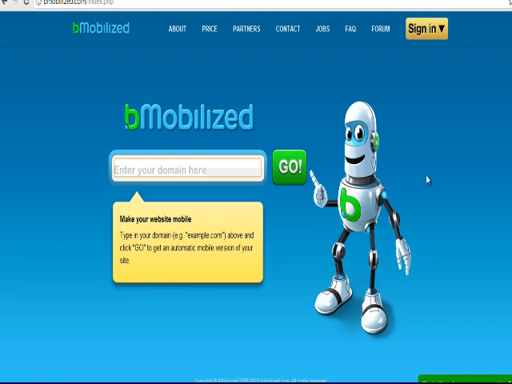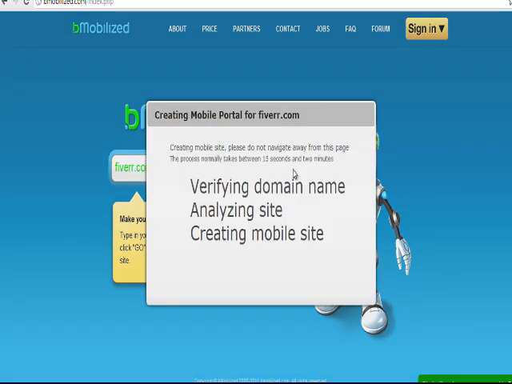So you're coming here with the idea that you can just convert your website to a mobile site, and that's fine, but you have to pay close attention to your site to make sure that there's not too much information. If there's too much information on your landing page, then I would be wary to even convert that into a mobile friendly page. But there are tools out there like bemobilize.com that allow you to do that. See, all you have to do is enter your domain here. So if I were to enter Fiverr.com, I could do that here.